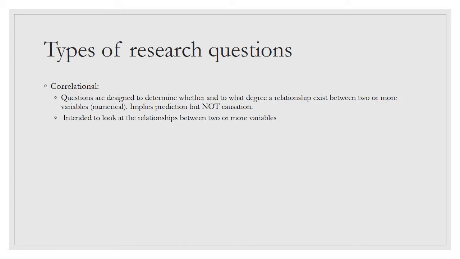We've written some descriptive research questions. You can either create new correlational questions, relationship questions, comparison questions, or you can just build on something you've already written. When it's correlational, when they're relationships we care about, we want to know whether or to what degree relationships exist amongst variables. It could be 2 or more variables.